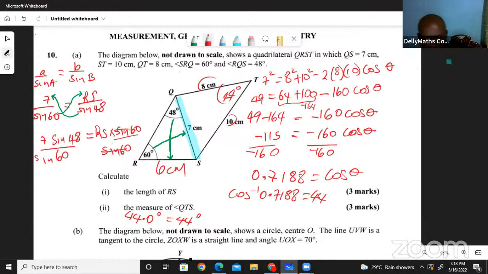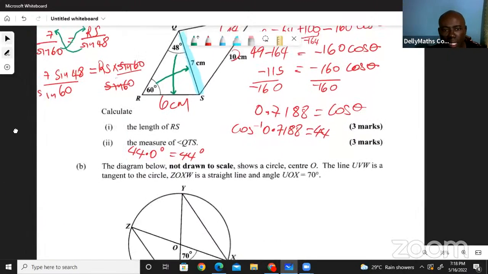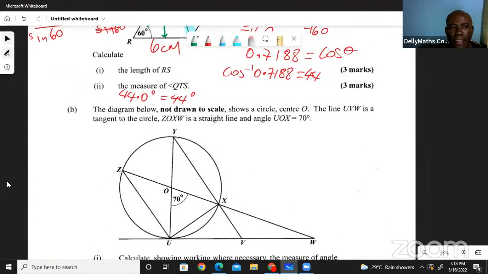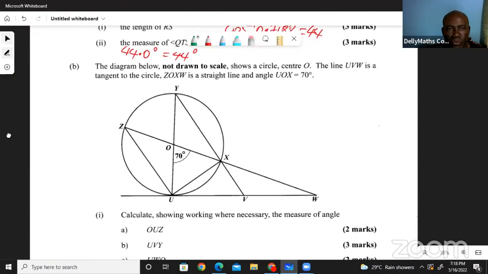All right, very good working out. Looking at what is going on here, this is your exam. Don't think it's going to be harder than this. It's not going to be harder than this. This is the idea for the exam. So those are 6 marks that you would have easily added to the other marks that you would have already been getting.